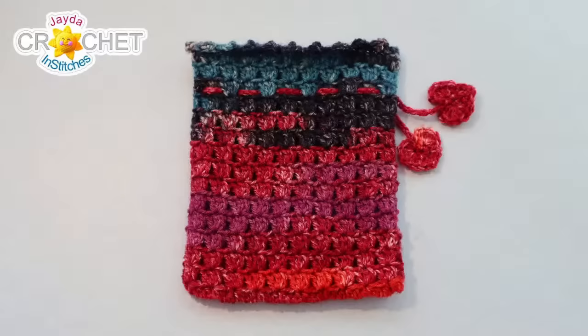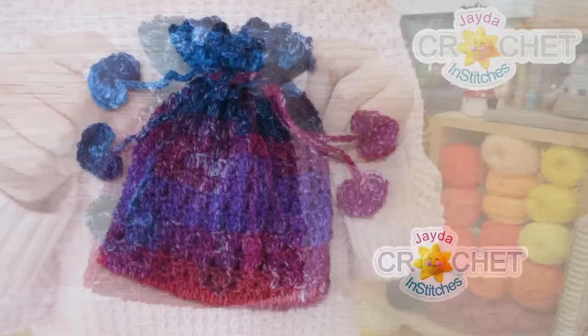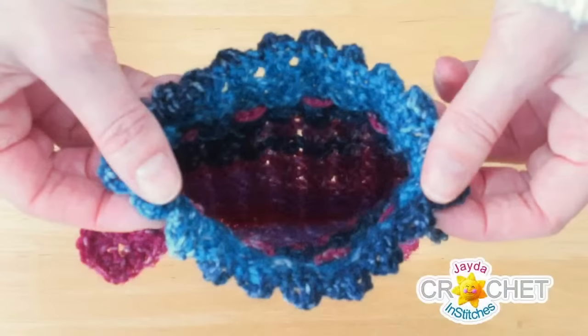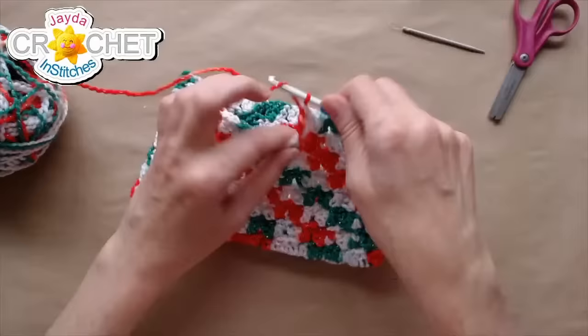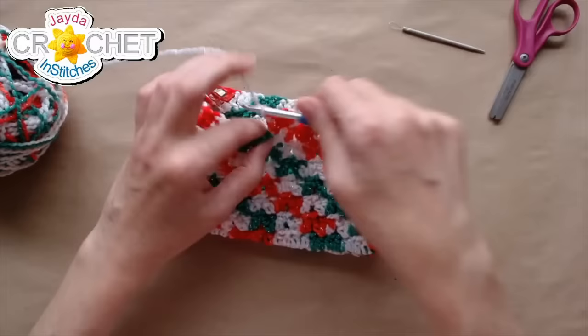But I thought, since we are heading into the festive season, it might be fun to revisit that pattern and try it using a larger hook and a medium weight Christmas yarn. And just make the pattern exactly, but with the upsized hook and yarn, and see where we go. I'm not going to bother crocheting the drawstring. We have a crochet drawstring included in the original tutorial, but I'm going to use ribbon or cording.